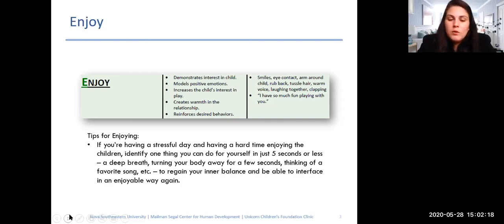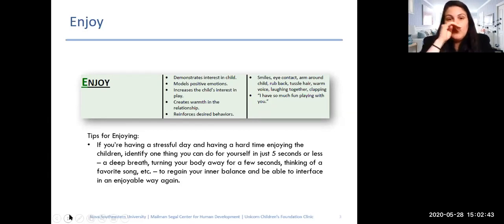And I think when you come in already stressed out and worried or frustrated, it makes it harder to engage in any of these skills, not even enjoy. It's going to be hard for you to praise that child and to notice what they're doing right. I think for me as well, when I'm upset, when I'm frustrated, I'm more likely to see what my dog is doing wrong rather than, like, good job, you're staying in your spot.